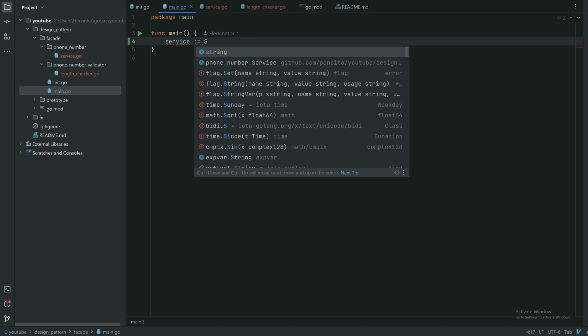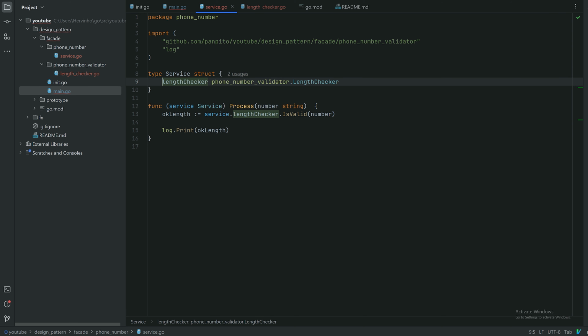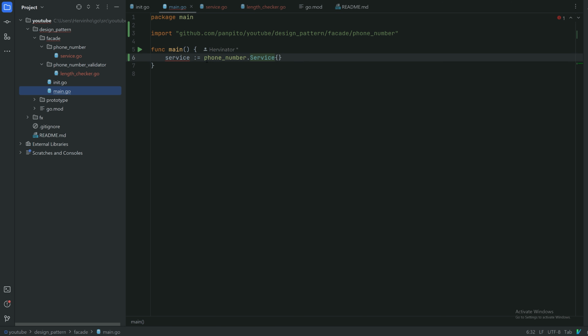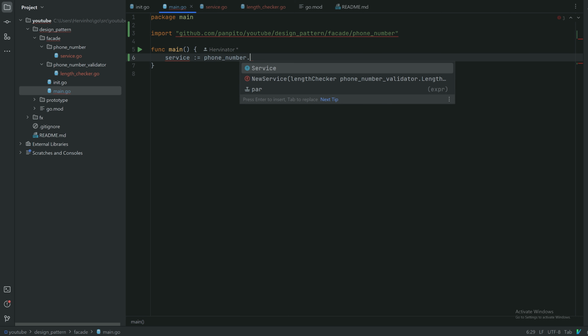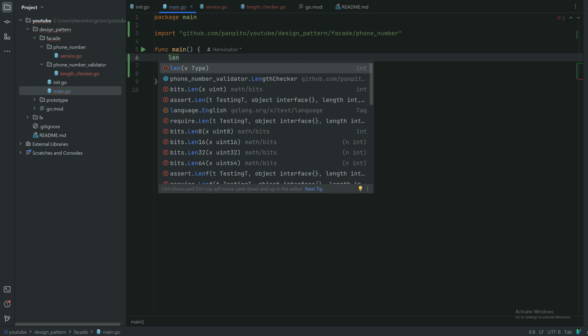Okay, so then here I need a service, and the service will need a checker. If I just go step by step, because it's private here, I will just provide a constructor. It's quite seamless with my IDE. So here we can say new service, and then I need a length checker. So it's fine.